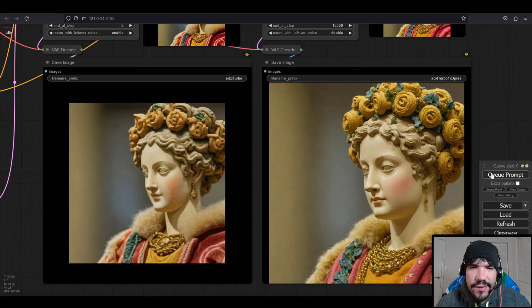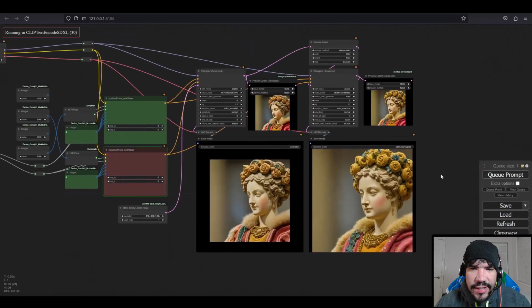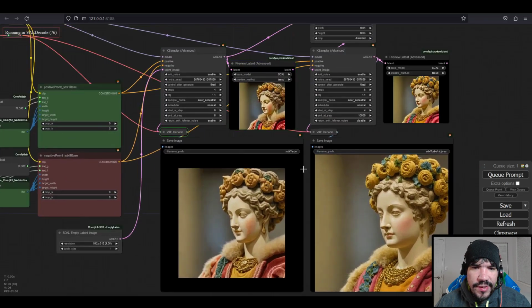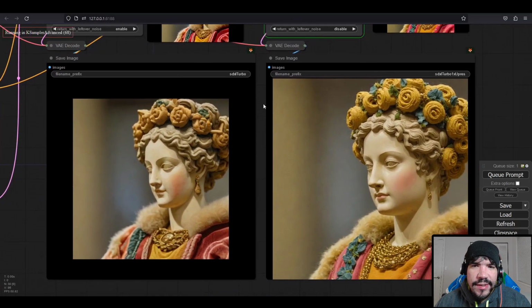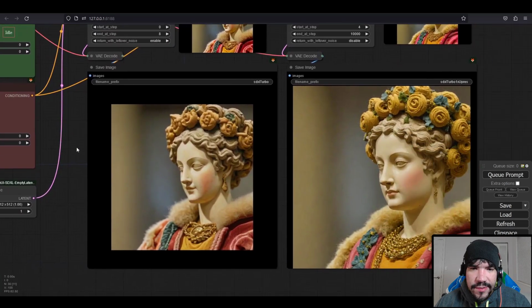So that's now without any negative, but even without any negative, if you increase the height and width of the negative SDXL conditioner, you can see that very subtly some of the pixels in the image shift around a little bit, just giving a little bit of extra detail.